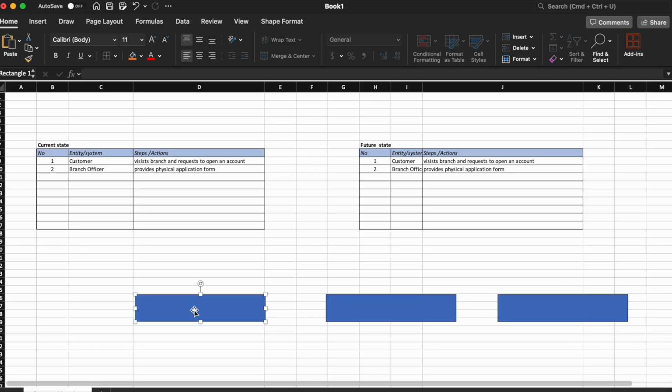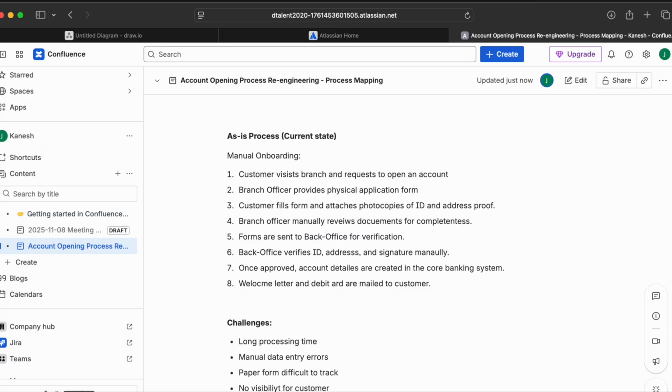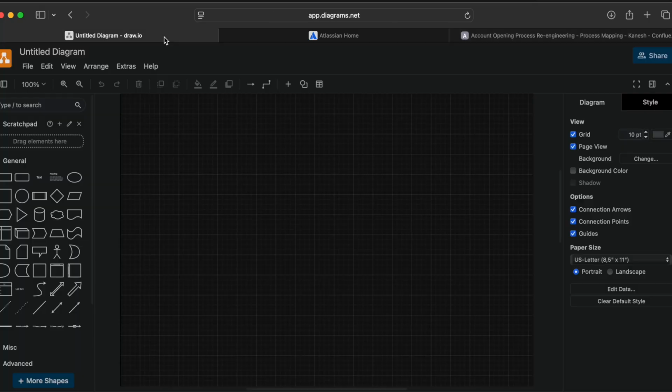Write your steps so that you can create everything roughly. Then you can switch back to Confluence or Visio. But for this demo, I'm going to use the free tool here. It's ready to use, very neat and clean. Let's use this one.